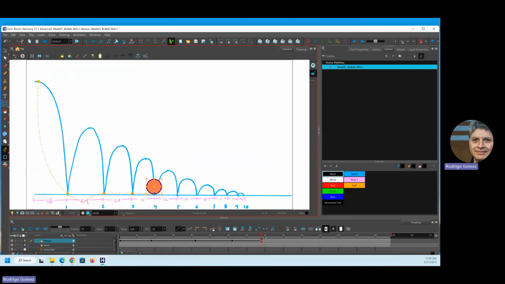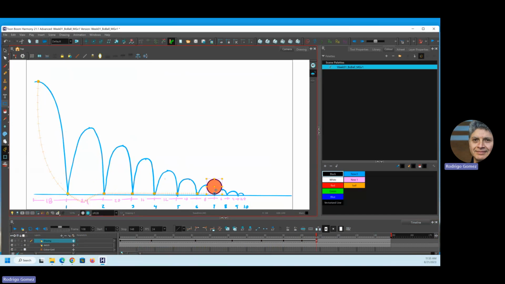And then 12 more takes me from 78 to 90. So I'm going to make it 90. And I'm going to go 10 more to 100. I keep holding shift, that way my ball is always in the same spot. And then I'm going to go 8 more, 108.